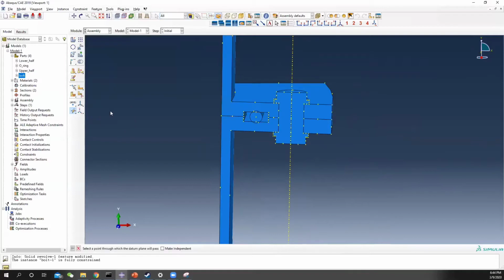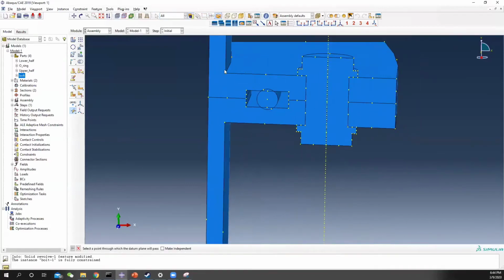Point and normal. So first we want to cut the upper half on this point. You can see we have a vertical datum plane here. And also this point, we select all the points that can have vertical cuts. And also this point.